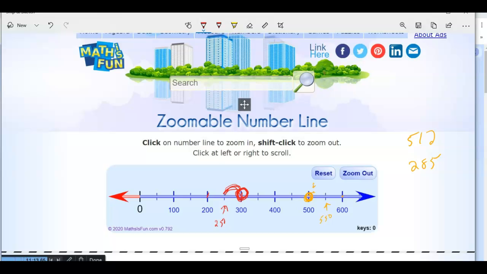All right, so the estimate, the rounded number here would be 500, and the rounded number for 285 would be 300. Okay, so that's how you can use your number line to help you identify what number it is closer to.